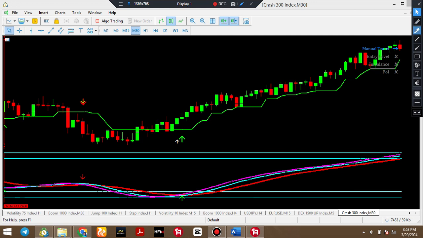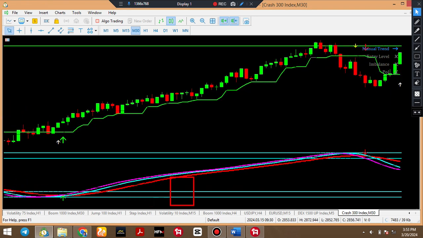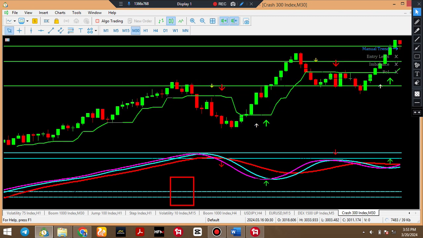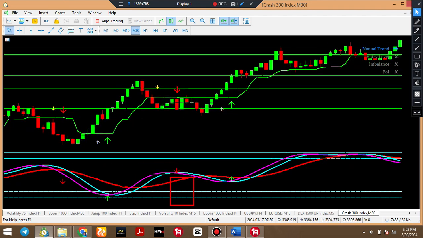So this was the perfect buy. Then this is where you take your buy. Now you hold your buy and mark the area of possible exit from 4 hours. Do you notice that up till now, do you know how much you must have made before the price even changed? It did a pullback here and continued. You can't even see your stop loss. All you will see is price will hit your take profit.